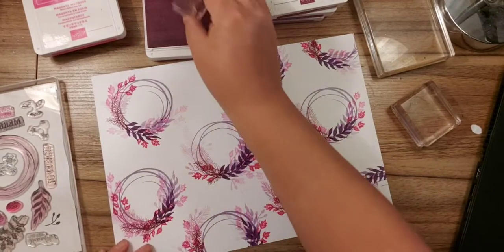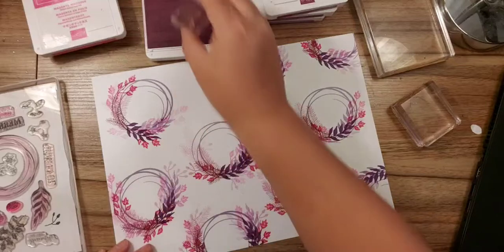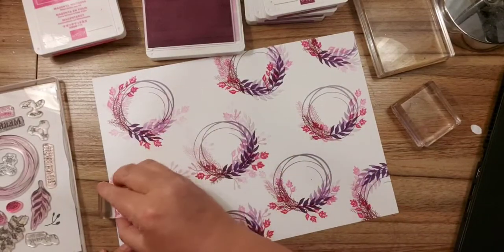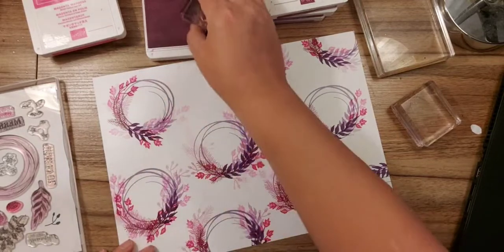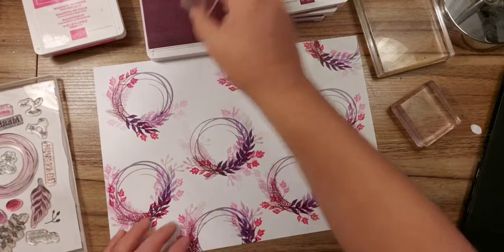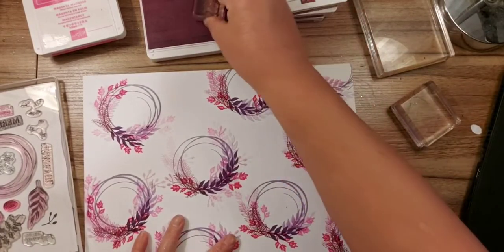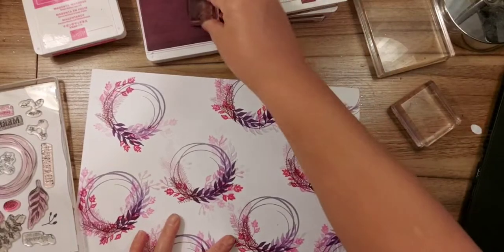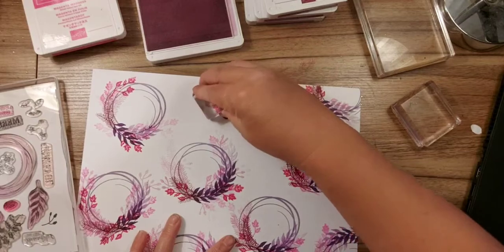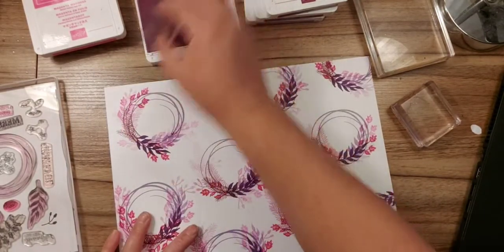Okay, so tone down this purple, this pink. No, I do love it. I really do. I haven't stamped... Do you know, I don't think I've used Magenta Madness for a while, so it's quite nice to use it a bit because it's probably feeling slightly neglected.